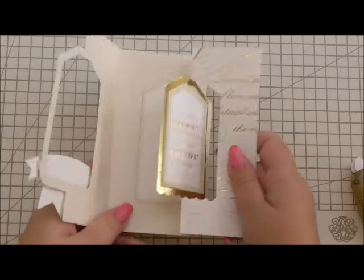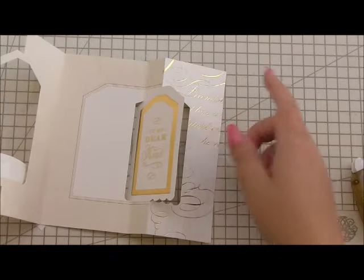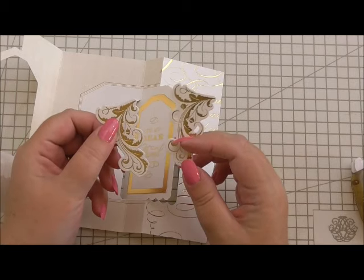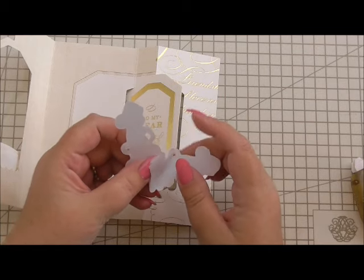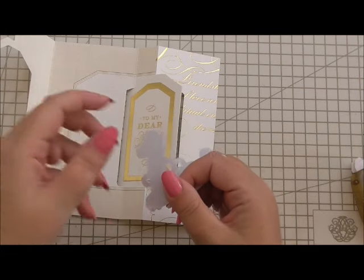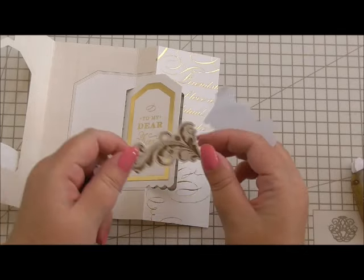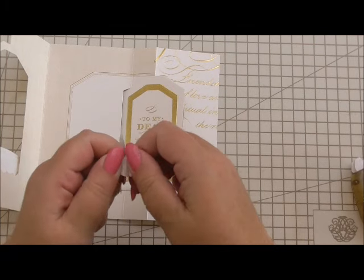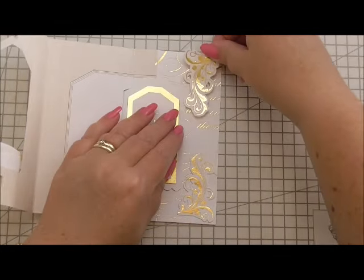So the next thing I'm going to do — I've got some stickers. These were actually in the kit, and I've got to say that some of the flourishes are stickers and some aren't. The way to tell was that the stickers have got a white background compared to an ivory background on the non-stickers. I don't know if you can see the difference there — that's just what I found. I don't know whether that's the same or maybe they should all be stickers, I'm not quite sure. Just double check as you're looking through. So I'm going to put one at one side and then the other one just at the other corner — this is the actual closed corner that you get on the card.